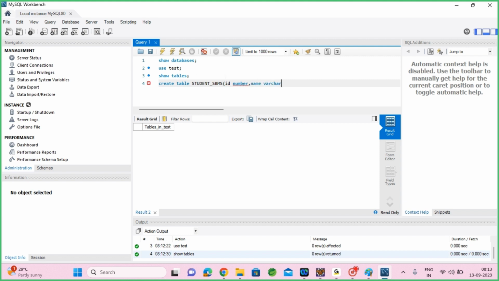These are MySQL database commands. In Oracle, we will use select star from tabs to show the tables. We directly log in into one single schema. In MySQL, we can have multiple schemas directly. This is the MySQL database.